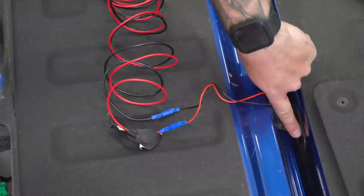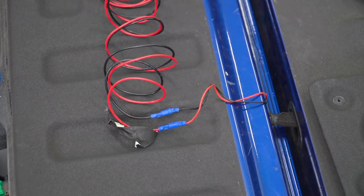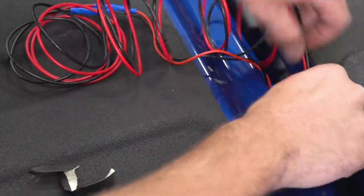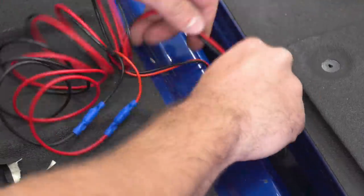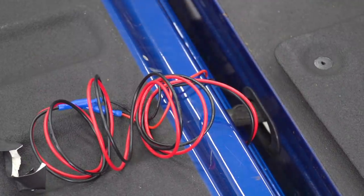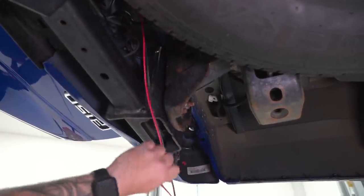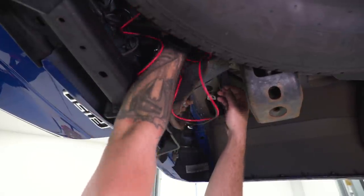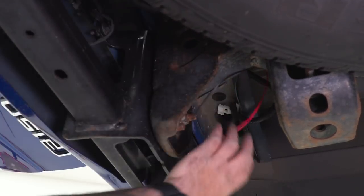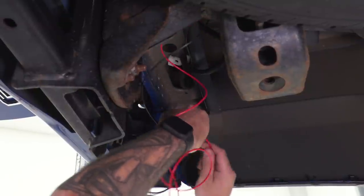For the rest of this, we're gonna feed it into the rest of that grommet right on the edge, and then we can crawl under our truck and pull it through. Then we're gonna feed that all the way over to our driver's side tail light. Feed as much as you can through by hand to make life easier. From under the truck, pull the rest of that wiring harness through, then feed it over the frame to the driver's side and feed all the excess through, going straight up toward your driver's side tail light.